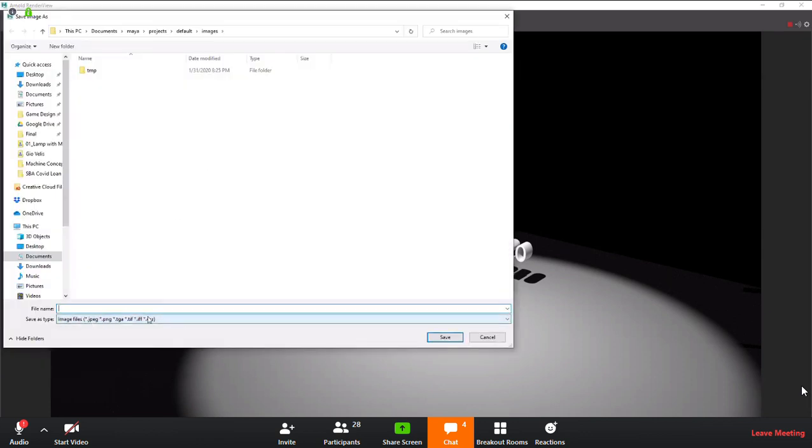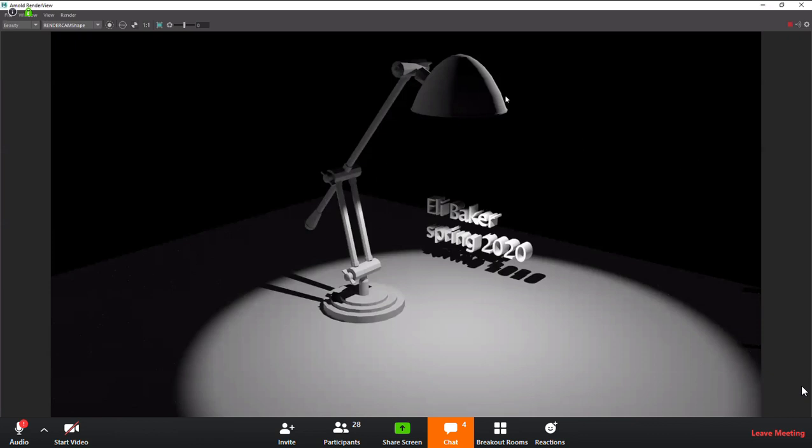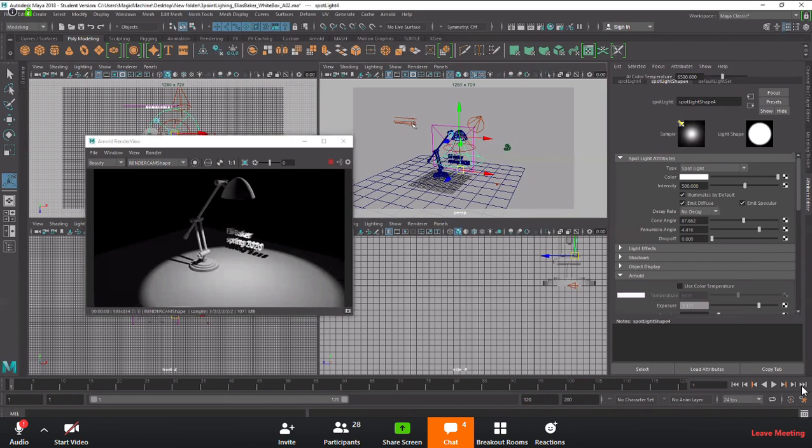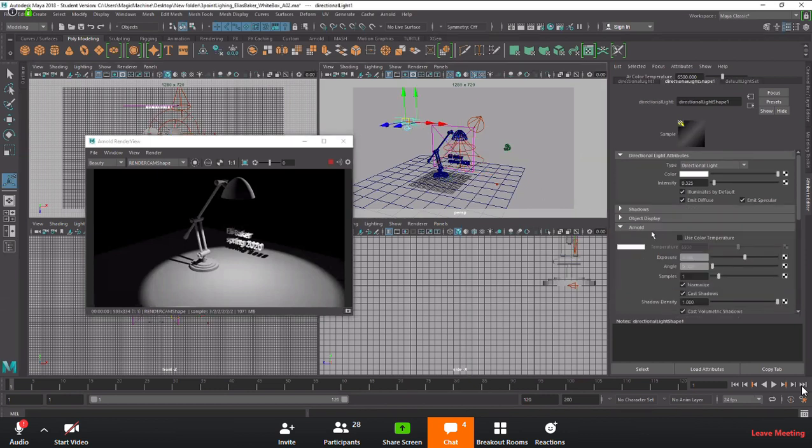Just give it a name, and it saves as a JPEG file. Now, when I look at it at large scale, I think I can still improve a few things. One, I would like to increase this a bit more, because I'd like to make this warmer than this one. And actually, you see there are some shadows forming here. You can choose if you do not want certain shadows by going to a light, going to Arnold, and saying don't cast shadows. See, I say no cast shadows, and I think those long lines disappear.